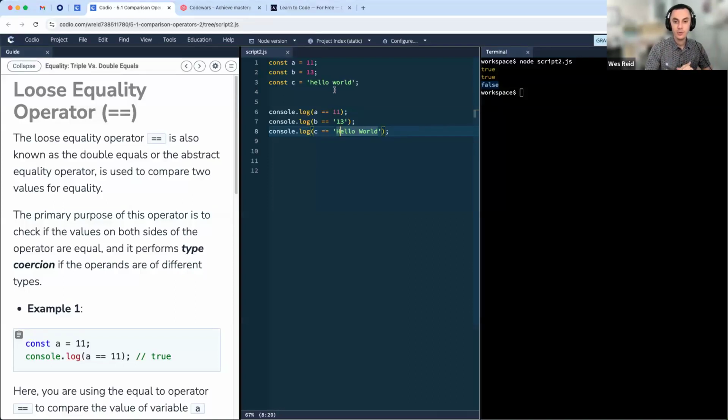Dragosh, I want to know more about what you mean in terms of a mirror concept, but perhaps. Let's see, for C, there are capital letters in one and not the other. That is why, yeah, not the same string for JavaScript. So JavaScript is quite particular about capital letters overall. Okay, thank you for clarifying. So in terms of the mirror principle, I think what Dragosh was getting at was, as long as it looks the same, it's going to equivocate in some way. Yeah, I think that's a nice way to think about it.